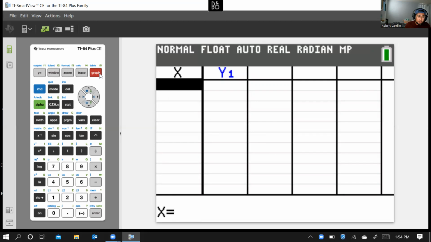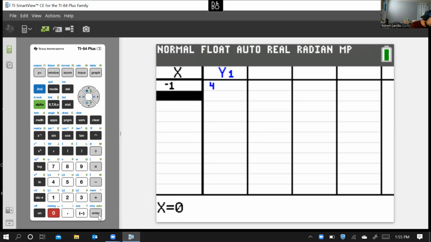If you have numbers there already, that's okay. You can delete them or just overwrite them. And here, this is how your XY chart works. We're going to type in numbers of X, and it's going to give us outputs of Y. So I can start with -1. Oh, that's a 1. How about -1? And hit enter.